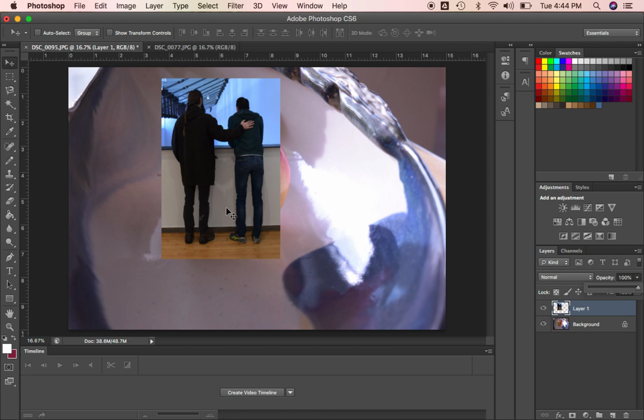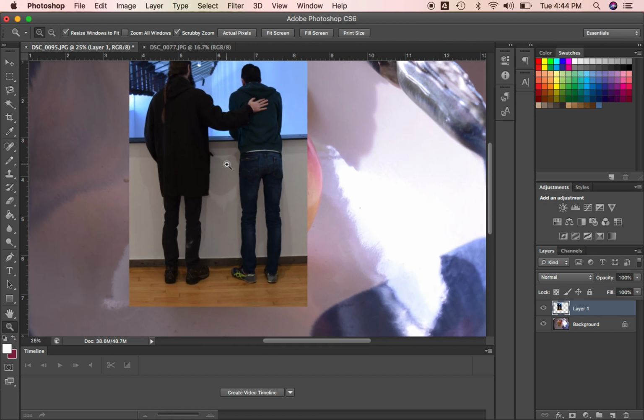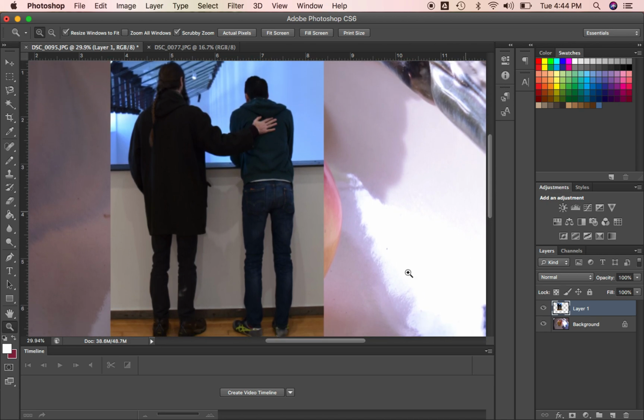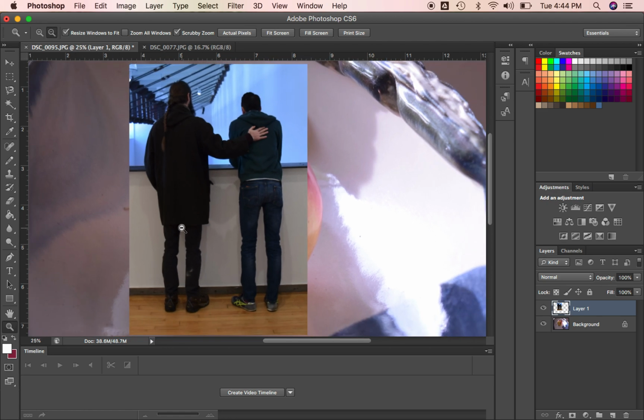Because I'm going to be working in this area and I don't necessarily need all of this other information around them, I'm going to go to my magnifying glass, click on the plus, zoom in on them, and try and center them in here. I want to make sure that I can see all of them. That's going to make it very helpful. If you're missing a little part of them, it gets tricky.